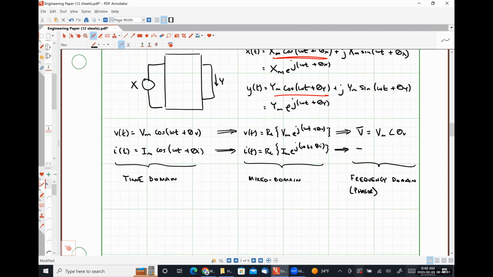I can do the exact same thing to find a phasor current. It's just the magnitude of the current and the phase angle of the current, sorry. Okay. So what we are doing here is we're really just saying, since we know that everything is going to be oscillating at that angular frequency of omega, we no longer have to care about omega because it's the same for everything. So it's just repeated information, and we'll see that in a moment. Okay. So I want to be very, very clear here.